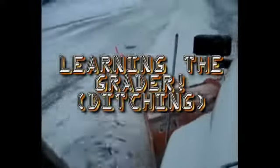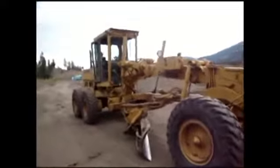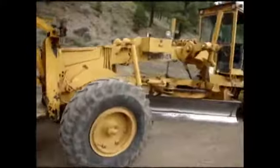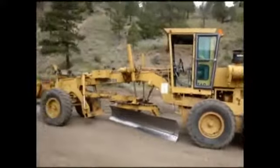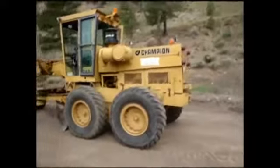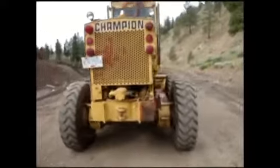I'm doing snow plowing today. This is a Champion, I think it's early mid-80s, I don't know the year, but it's a 740. I don't know if it's got a letter attached to that or not, but it's a 740 Champion road grader. And so for the past week, I haven't bothered pulling out my camera because I figure I haven't had anything worth showing anybody. But I'm getting the hang of this machine now.